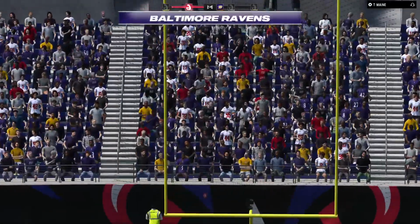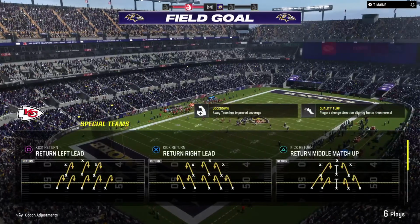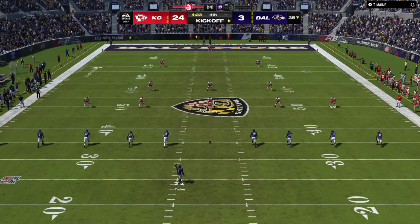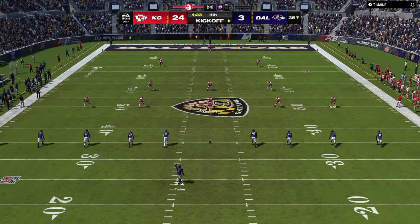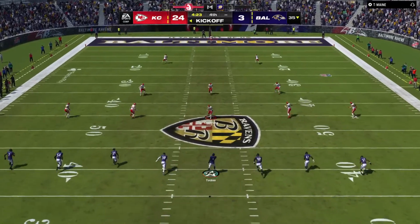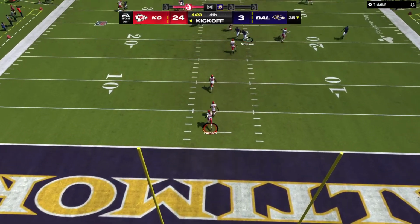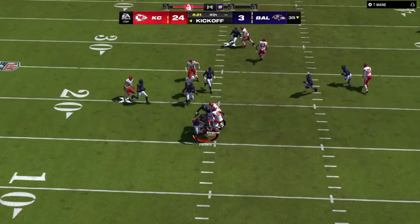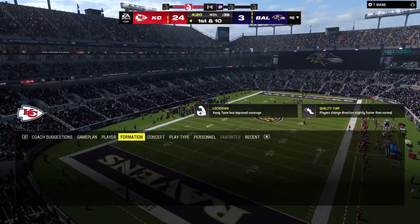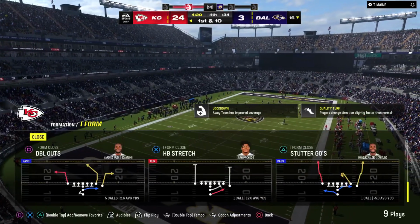And his kick is good. He got every bit of that one as it's good from 56 yards out. And they get a little bit closer here as the lead's down to 3 touchdowns. So they hadn't called on him at all until this point, but he comes through here and buries one from long range. Yeah, that's awfully impressive because usually kickers like to get that first one out of their system in the first quarter, sort of get them into the flow of the game, but to come in this late and knock it down from long distance, give him a lot of credit. The Chiefs take over first and 10 at their own 16-yard line.